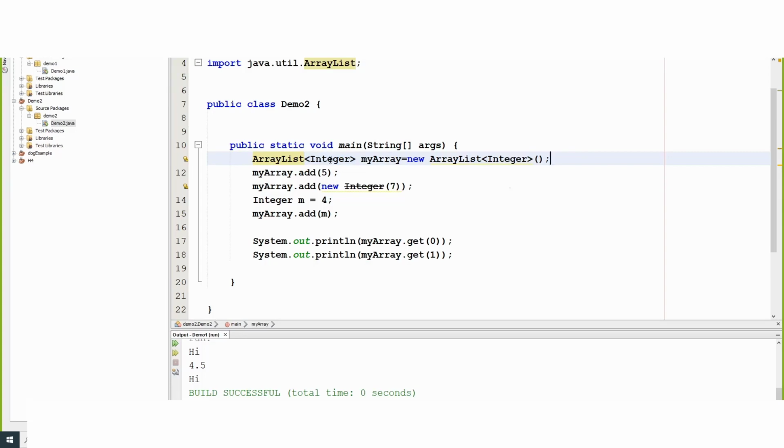And an array list has to have objects put in it. They have to be objects.